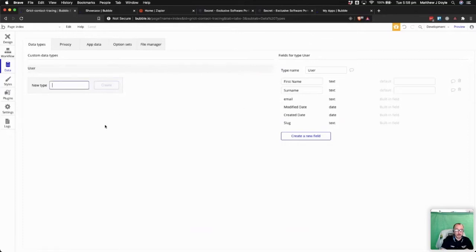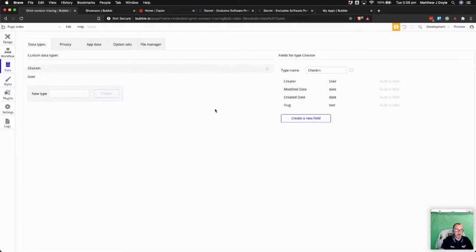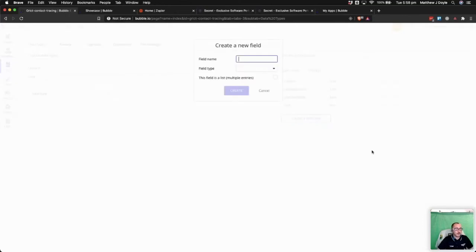So the other thing we want to create is a new type of data, which we're going to call a check-in. This is the database that's going to capture the information that we are getting in our contact tracing. So that's created our check-in. Remembering what we need to do, we need to capture somebody's first name and last name, and then we need to capture one of either their phone number, their email address, or their residential address. Bear with us as we go through creating that, although it has seemed to speed up for me again now. That's nice.